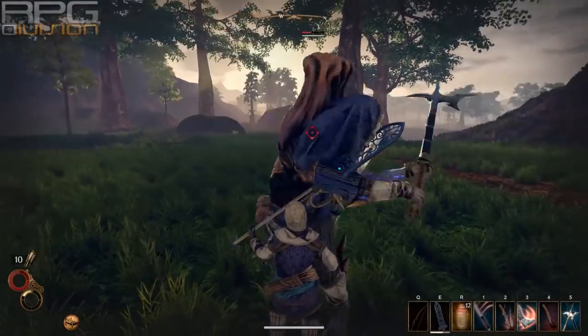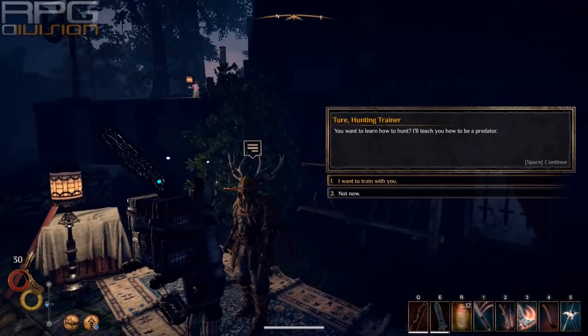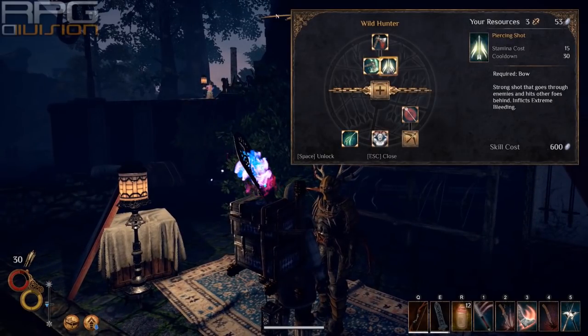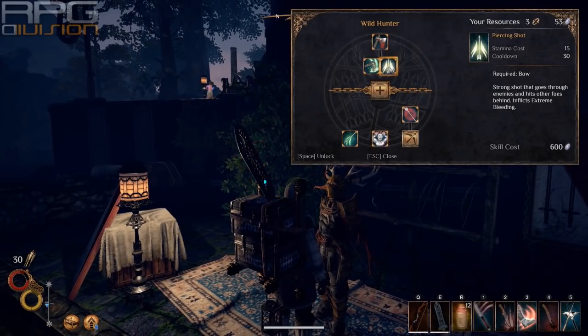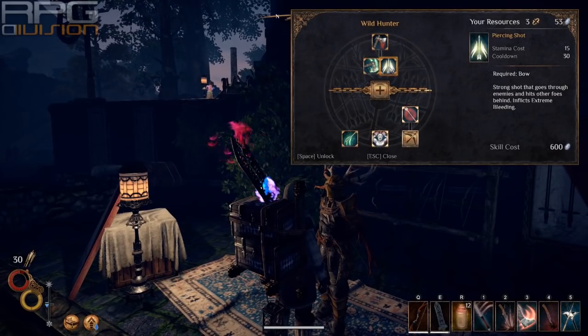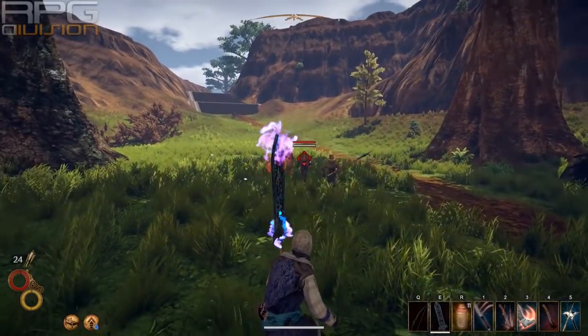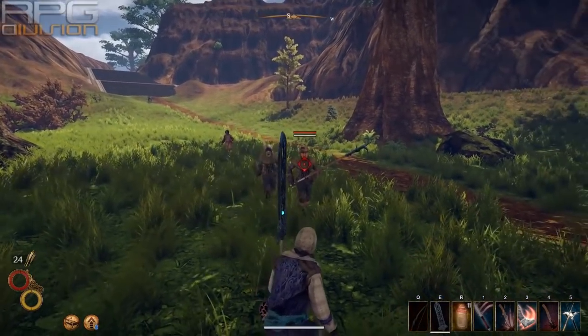Outward does not have experience points. Instead, you learn skills from trainers. They can be quite expensive, but it is worth investing in active and passive skills because they will increase your survivability by a ton. The last minor tip in this video is about changing lock on target.